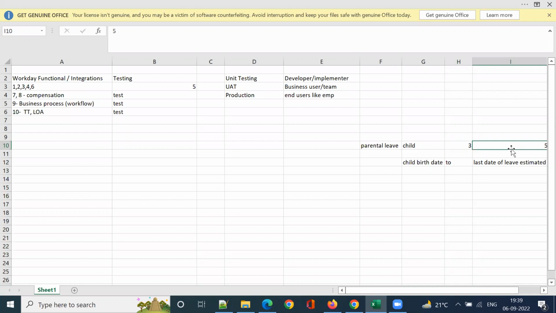Now from January 1st to December 31st, if the employee is not using these leaves, they should lapse. They should not get carried forward to the next year. And these 5 days can be taken at any time. Say in September, you have availed only 1 day of parental leave. Again in October, what is the balance? Balance will be 4. In November, you can take the complete 4 days, or you can take 2 days in November and 2 days in December.